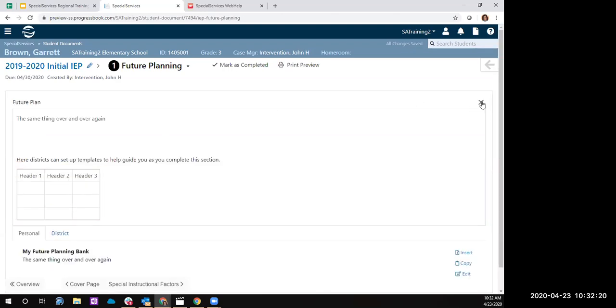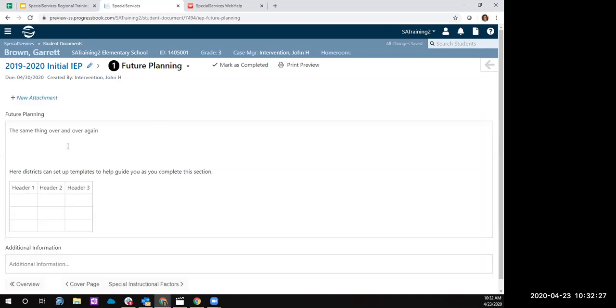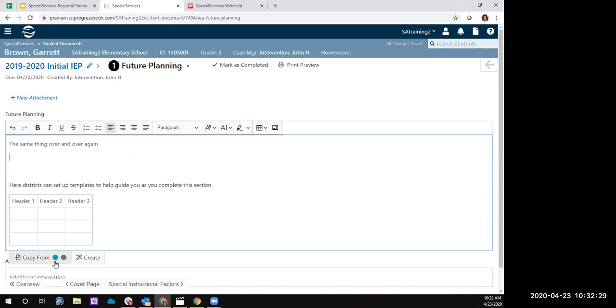We'll close out of the banks. Now remember, this is not something you're doing every day, creating them. But once you have them created, when you click in a field that has personal banks, you will see a teal, bluish green colored item. And that just tells you that you have personal banks, and you can go back in and grab that bank and insert it. So personal banks and district banks.